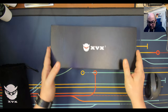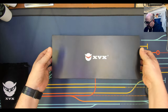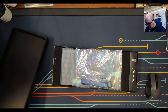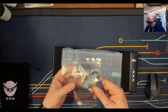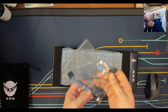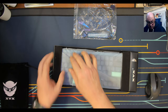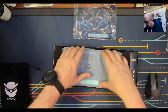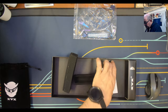So anyway, let's take a look at what we got here. I don't know if these are separate, but we're gonna check this out. All right. Oh, no, this does have keycaps, so it looks like it has a couple of different ones. These are shine through. Okay, I think I see the difference. These appear to be shine through, while those are completely double shot, without shine through. They're opaque.